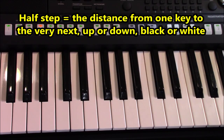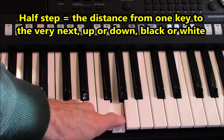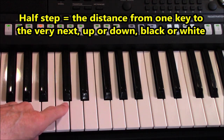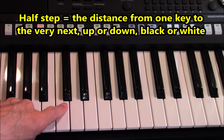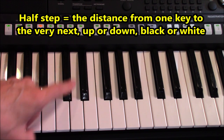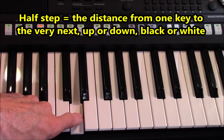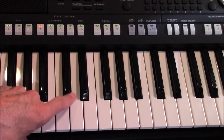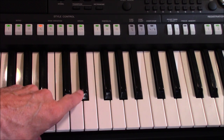Now we're looking at my piano keyboard, and we're talking about whole steps and half steps. In that C major scale, here are the notes again. The distance from C to C sharp is a half step. The distance from C to B is also a half step. A half step is always the distance from one note to the very next, whether it's up or down, or black or white. The distance from this C to this D is a whole step, because there's a half step, and another half step. The distance from D to E is another whole step, because you have half step, half step.